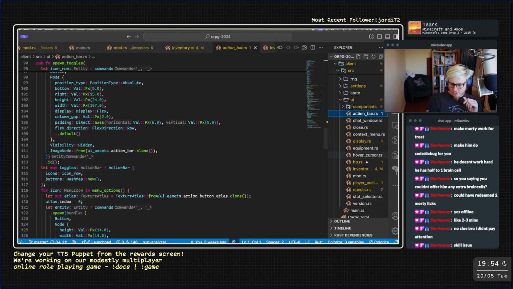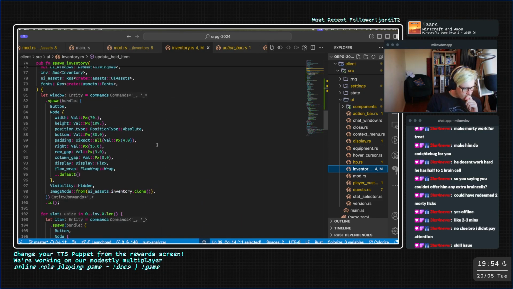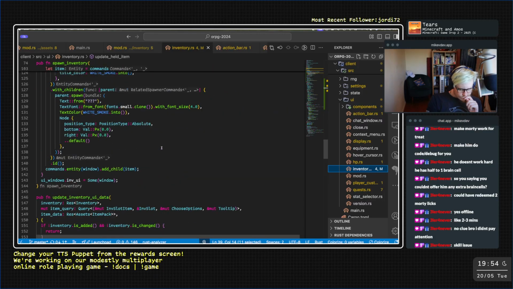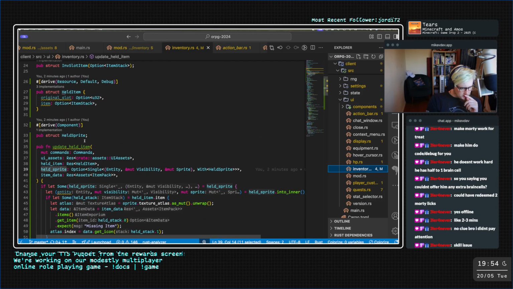Right, so let's quickly go back to our inventory code here and go to this function that we just added.